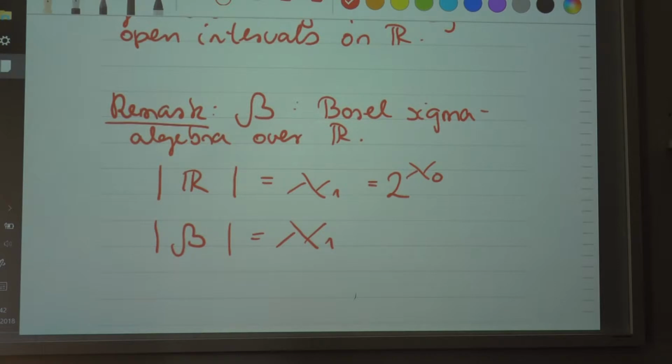This is very interesting, but I'm not going to elaborate on that because the proof is quite complicated. So the cardinality of the Borel sigma algebra is not larger than the cardinality of the set of real numbers. Although, this is a family over the set of real numbers, so the real numbers themselves are in there, and also the empty set, so that is actually a strange result, but this is how it is. We're not going to elaborate on that, but I will come back to it later because I will need that result. The proof is quite complicated, so I don't want to bother with that.